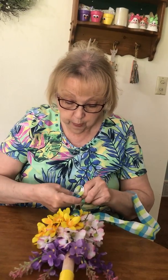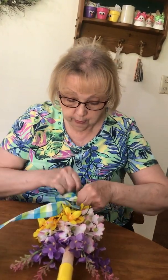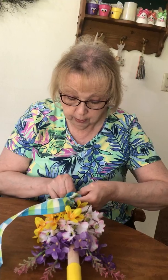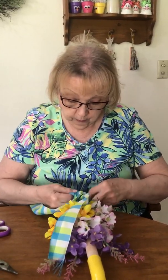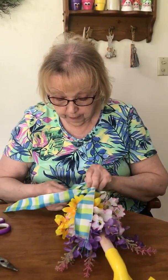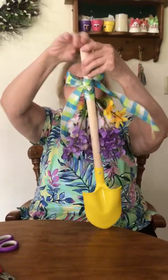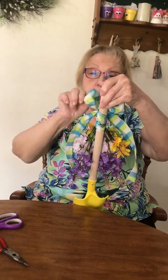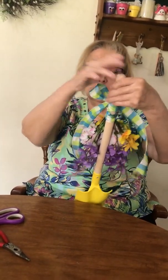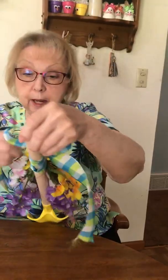So I'm just going to make a traditional bow. I usually start pretty small and then I enlarge it as I go along until I get a size that I want. And I know I'm working upside down, but I find that bows work better for me if I'm doing it upside down. So I need to look at that and see if that's what I like. I'll be honest, I can still see a little bit of the tape, but I'm okay with it. I like being able to see the stems. So this is where we are at this point, but I need to do something with this hanging ribbon.